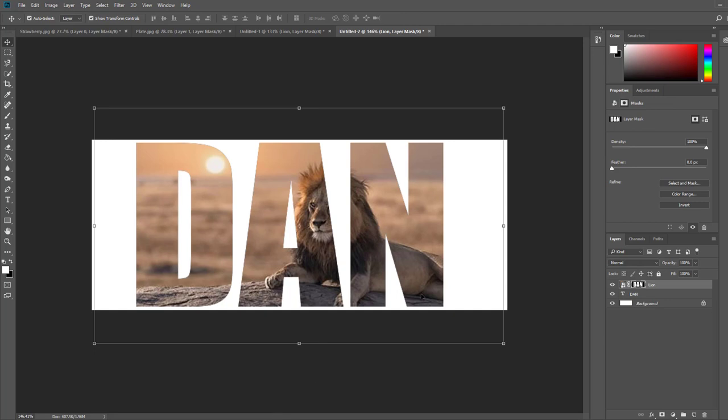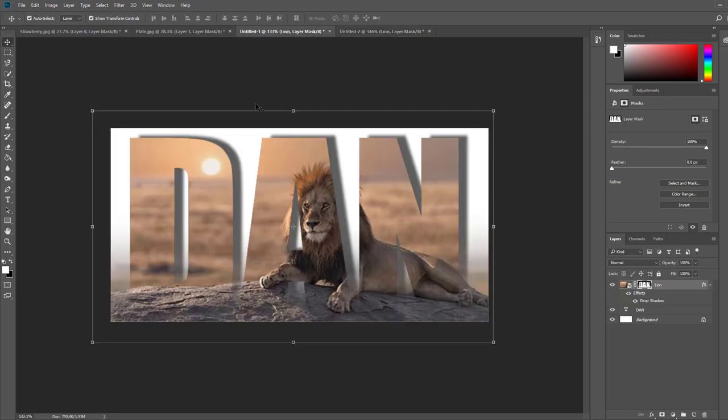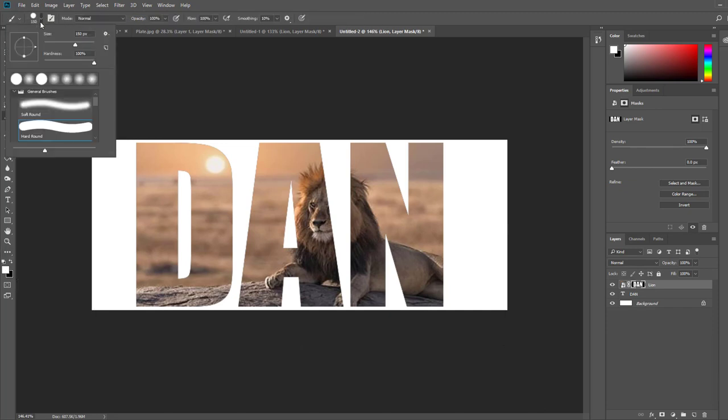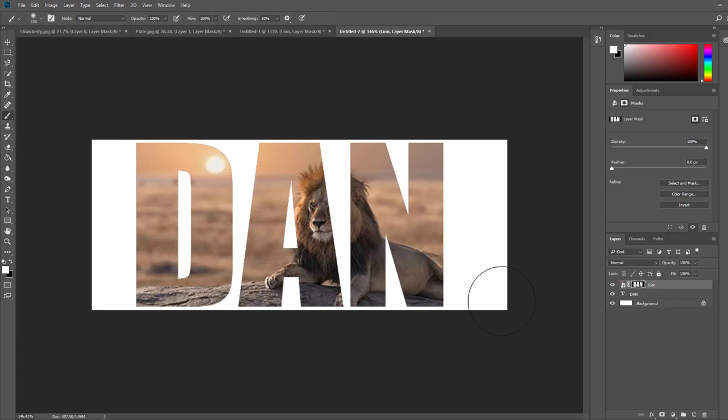Okay? The next thing that you can do to make this look cool, to understand layer masks, is if you click on that layer mask of your name, you can see your name here in white. You can see my original one here has some shadow as well as all the rocks. So what you can do in that scenario is go to that layer mask, and if you want to reveal some more of that picture, have a white brush. I'm going to make it a soft brush in this case. So there we go. And if I paint on the bottom part of this image, it's going to reveal a little bit of the lion on the underside of my name.